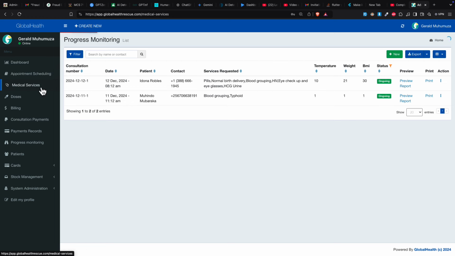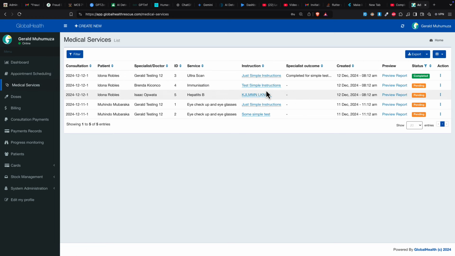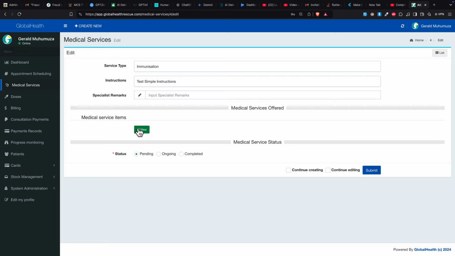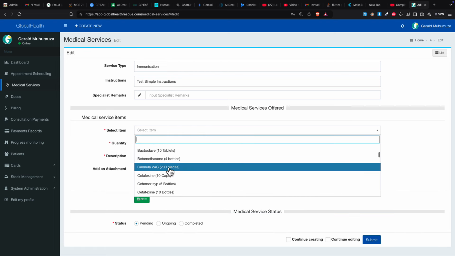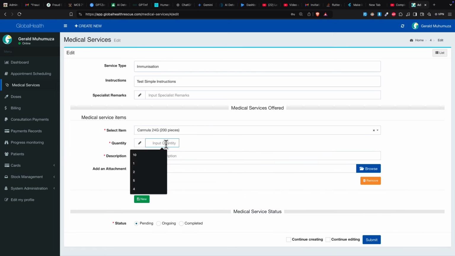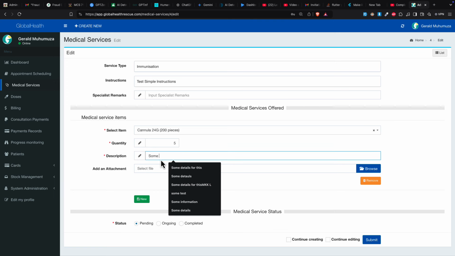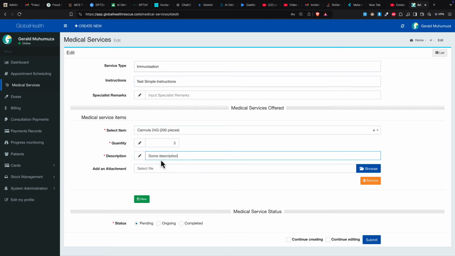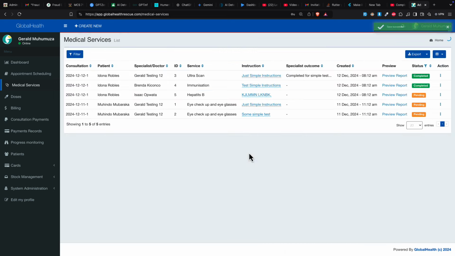So it will be a responsibility to make sure that all the activities are completed. Okay, so let me go ahead and mark this one as completed. I click on edit activity, and remember there were 3. I put what we've actually worked on, maybe give them 5 pieces, and then give some description. Go ahead and attach a photo, and then mark it as complete. So there is only one that is remaining on this particular consultation.